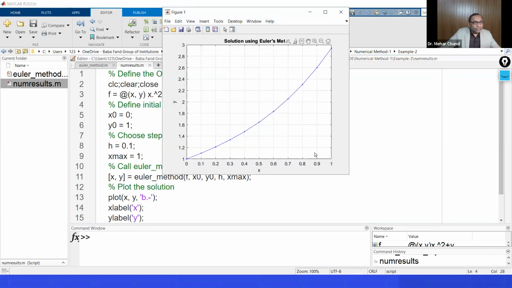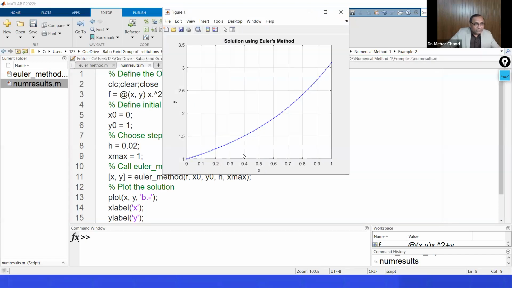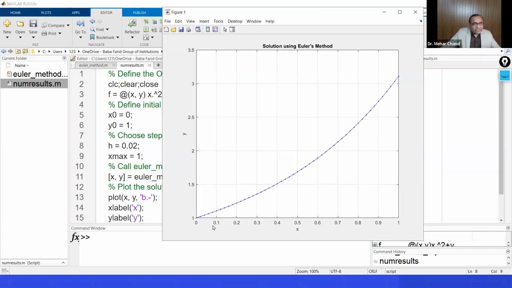Yes, you can see. If you need more accuracy, what will you do? You will decrease the step size. You can use 0.2 in its place. The step size is smaller, so it is far more accurate. Yeah, you can see here is the graph.